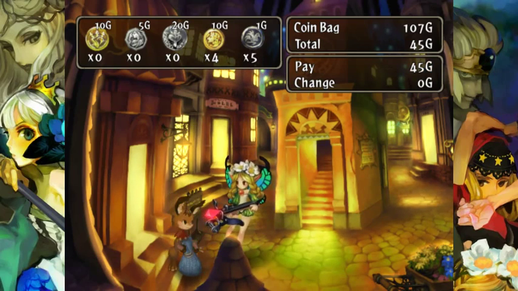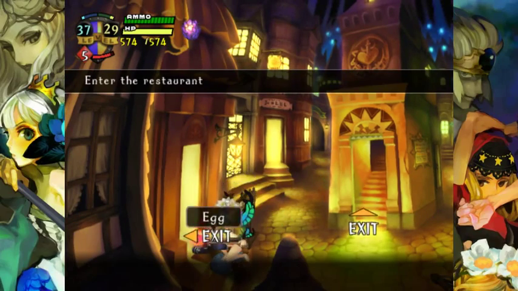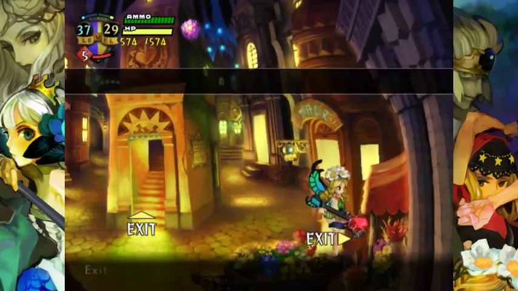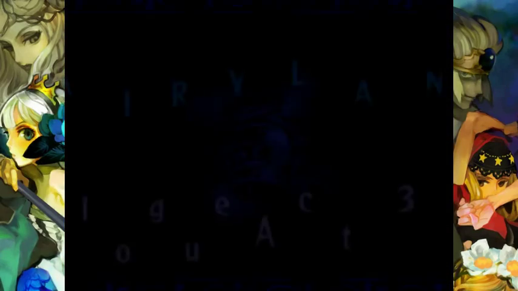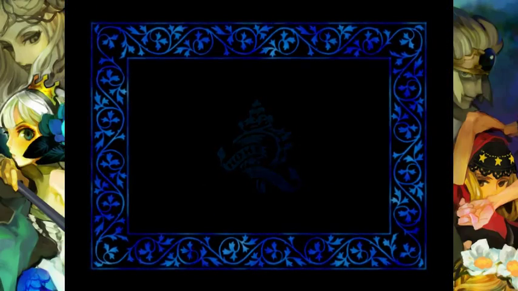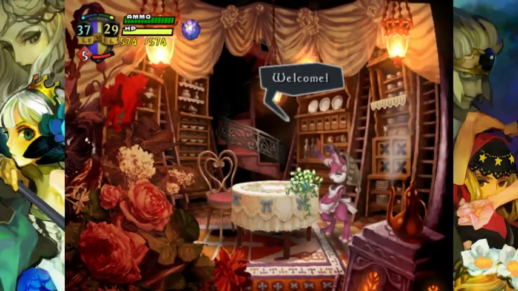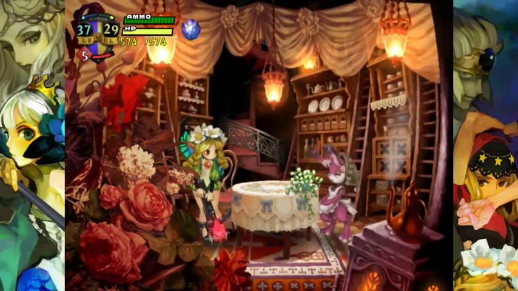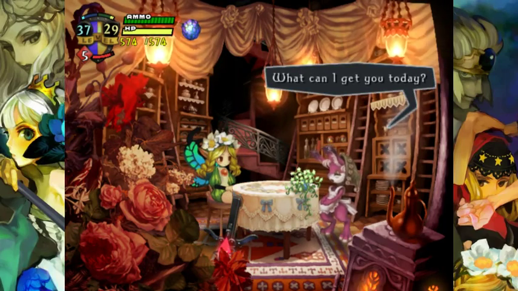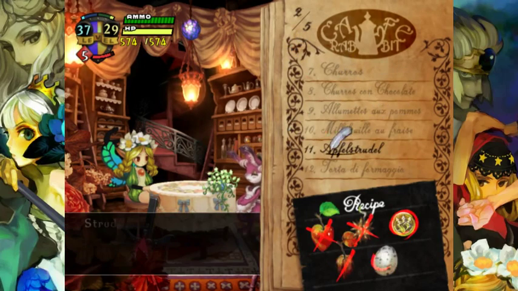Boom. 1 egg, 2 egg, 3 egg. And this is in the cafe actually, so we want to go this way. And this is going to get us by far the best return on our aerial coins. Unfortunately, we can't trade commemorative coins for 4 aerial coins, which would be way better, just because we don't have anything to make with commemorative coins either.